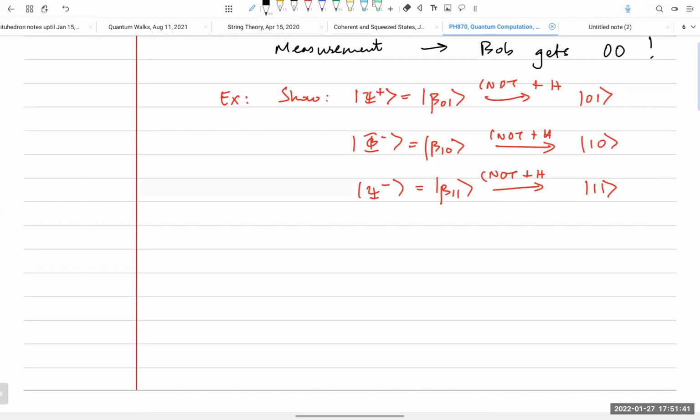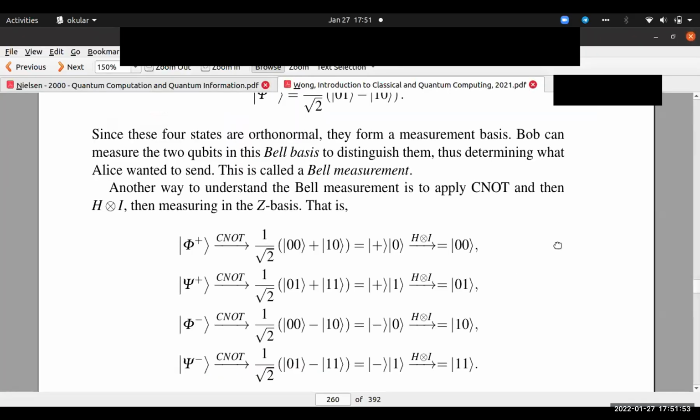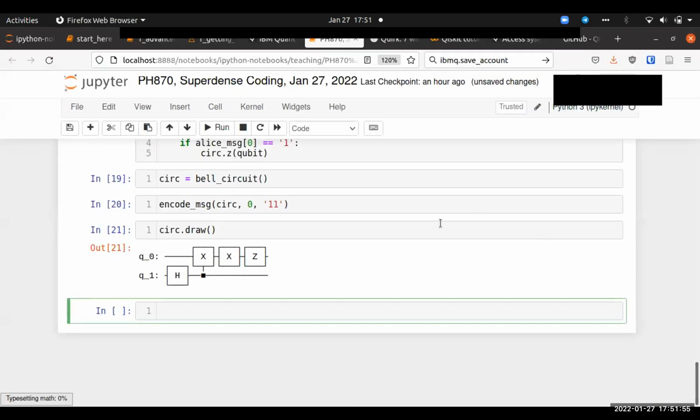Okay, so now having done all this, let's go back to constructing the circuit in Jupyter. All right, so let's see. Now I want to be a little bit careful.